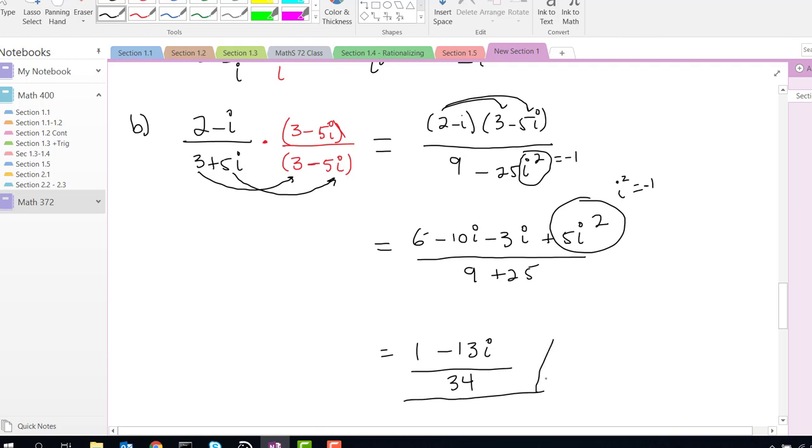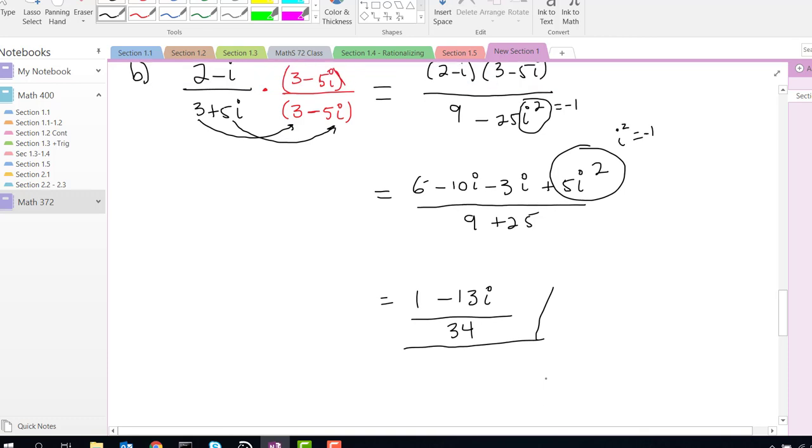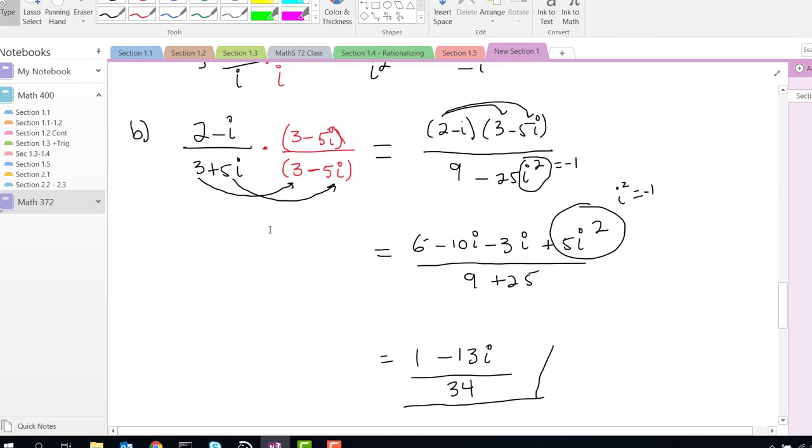So think of it as when we did radicals and you were rationalizing the denominator, we multiply by the conjugate. So here is very similar. We multiply by the conjugate, middle terms go away. It's just that the second term you get an i squared in there, and i squared is -1.